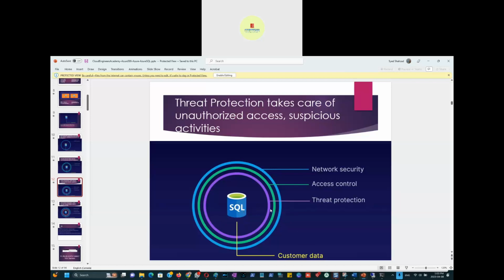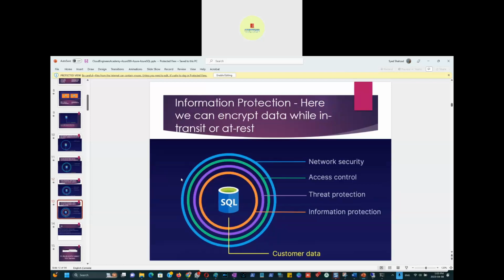And at the end of the connection, the same person who was connected is the same person who is disconnecting. So it has all types of tools to check that whoever is connecting to the customer data is the legit employee, or whoever is supposed to connect is connecting to the SQL Server and no one else, no unauthorized person.